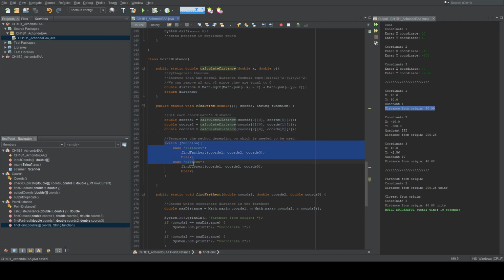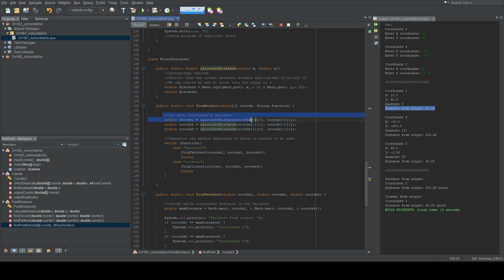And then here's the switch for the function, which if it's farthest, define the farthest coordinate using these coordinates, and then closest would also be like that, but we find the closest.